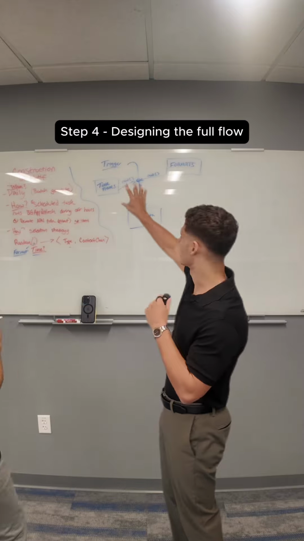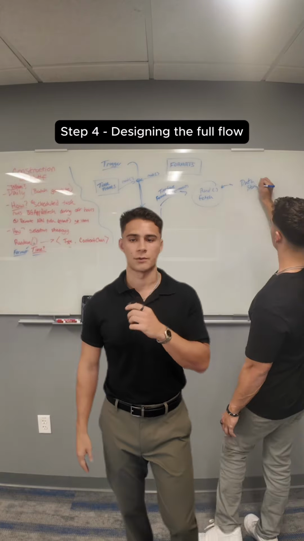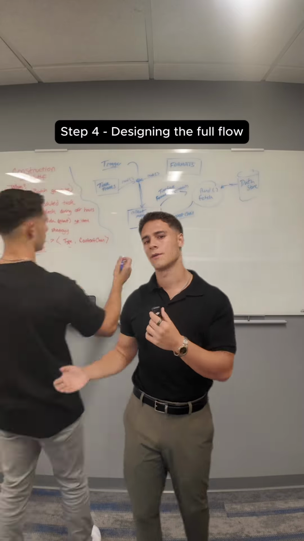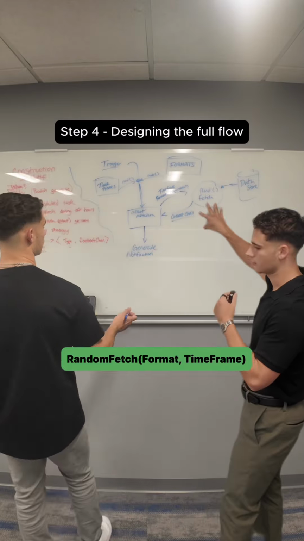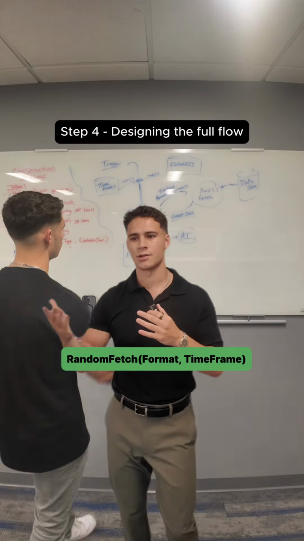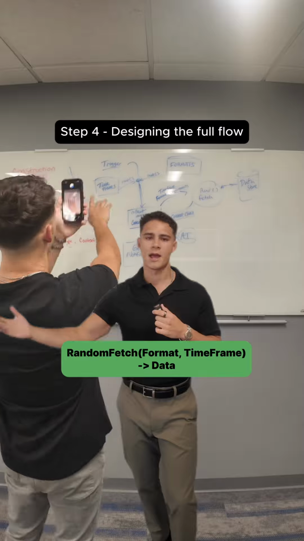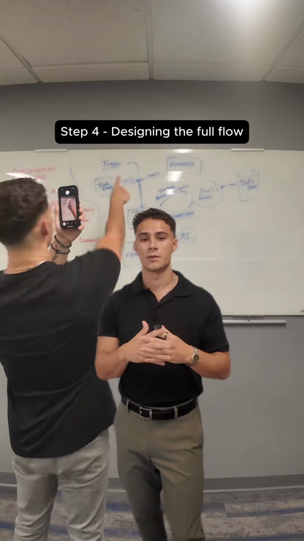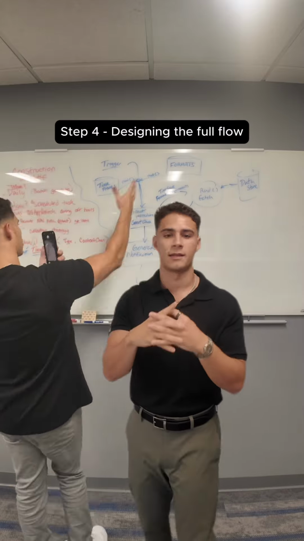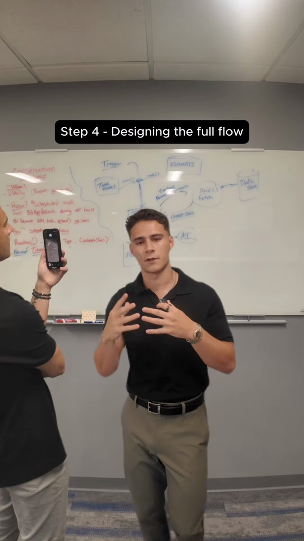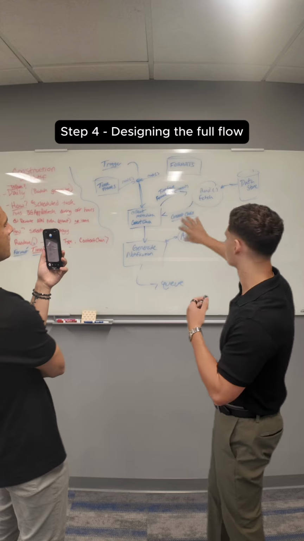And another thing that we can use as an input into this flow is time. From how far back are we looking to surface this information? We can pull from a list of timeframes, a week ago, a month ago, a day ago, and we can combine that time frame with the format into a random function. Now the random function does exactly that. It searches the data store and pulls out a random piece of data, a random collection, a random AI extract, a random save. And what it's really going to do is it's going to pull a piece of information that is required by the format and is going to pull all that data together into one object so that we have context of the entire chain of data. So we have a time, a format, and that gives us context chain.